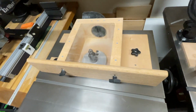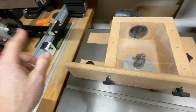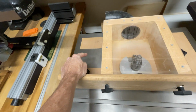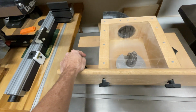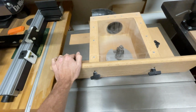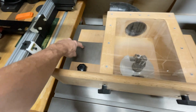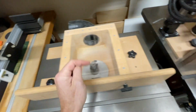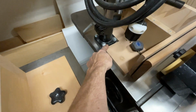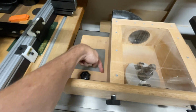Now, this particular fence was made for another shaper. This shaper does not have the power feed bolts for the power feed, so I just don't use the power feed on this one. However, if you want to make the power feed work on it, I would put it right here, typically. So if you look at this one here, the power feed has this space right there, and there's a notch cut out, whereas this one's actually just a box.